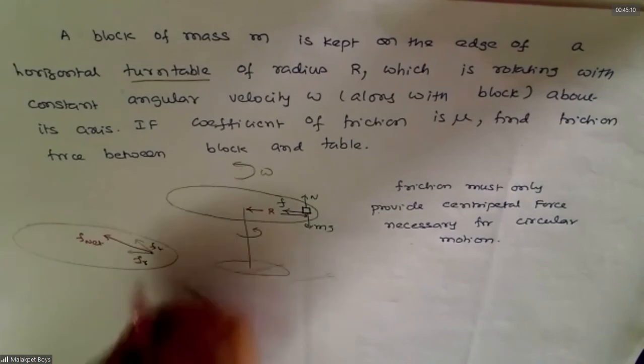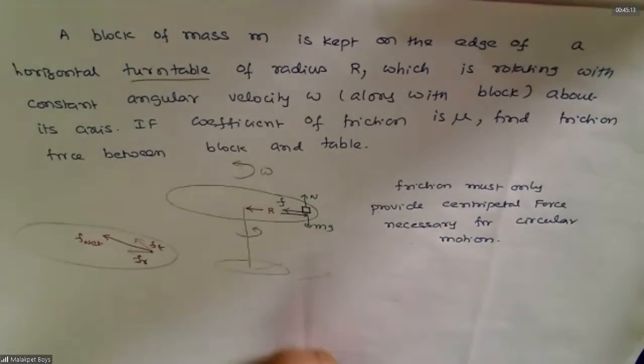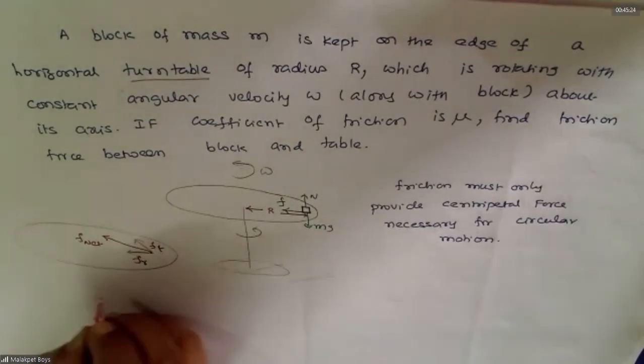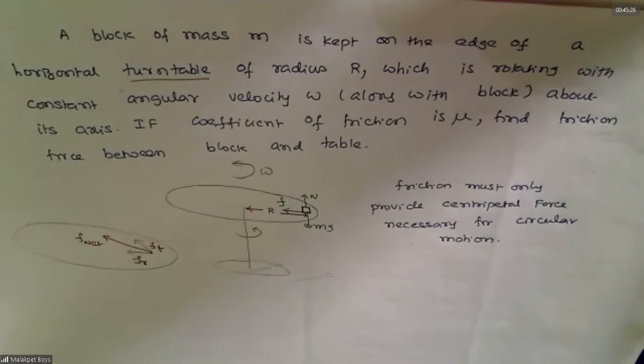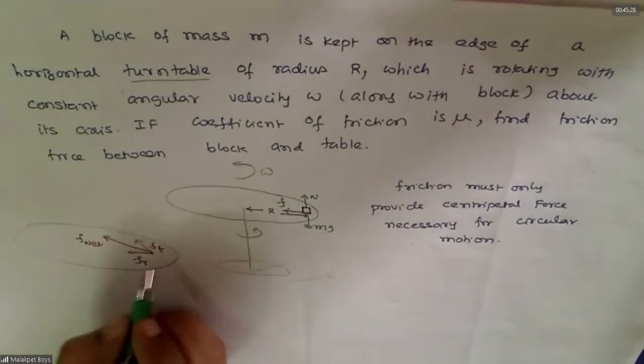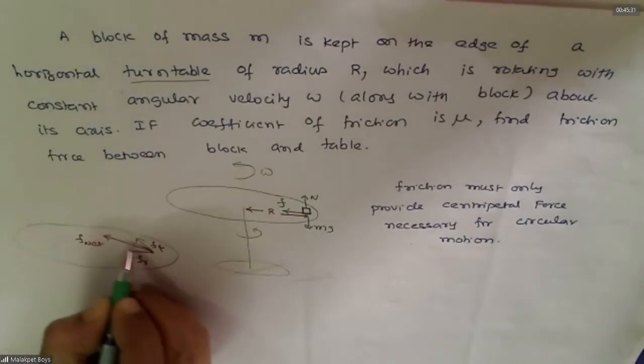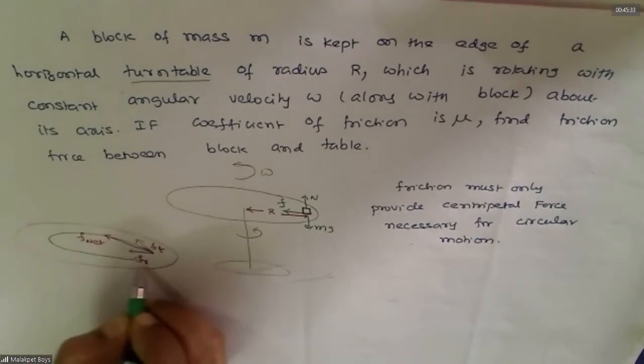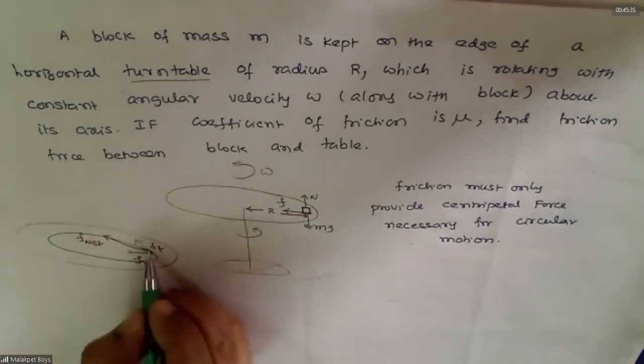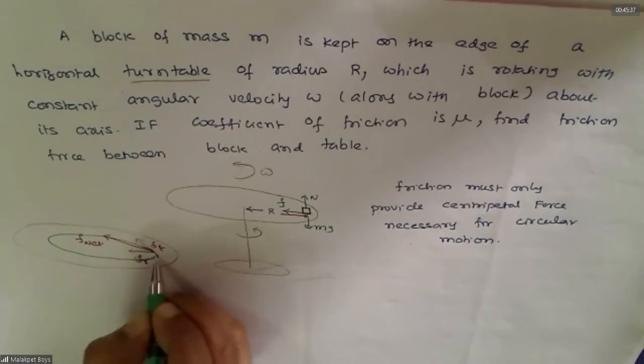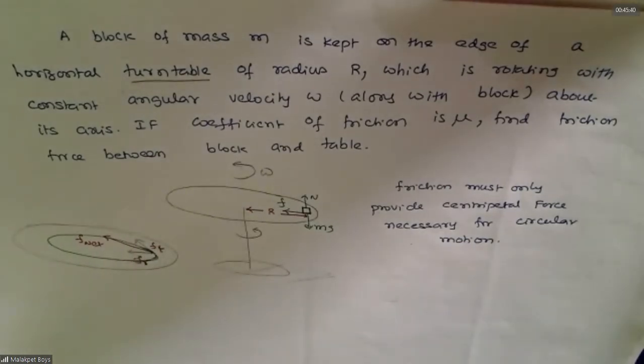You have done this earlier, no? Along XY. Yes, sir. Same way, you can have friction in any direction, no? Clear? Clear, sir. So this FR is toward the center, FT is tangential to that. Clear? Yes, sir.